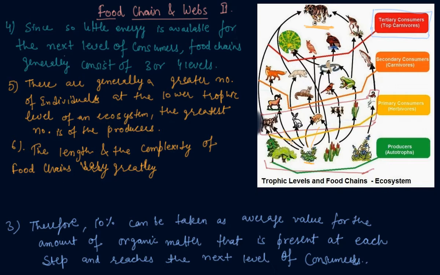So generally the length and the complexity of food chain vary greatly. And each organism is generally eaten by 2 or more kind of organism which in turn are eaten by several other organisms. As you can see this organism is eaten by 3 types of organisms. So the complexity of the food chain increases in this way.